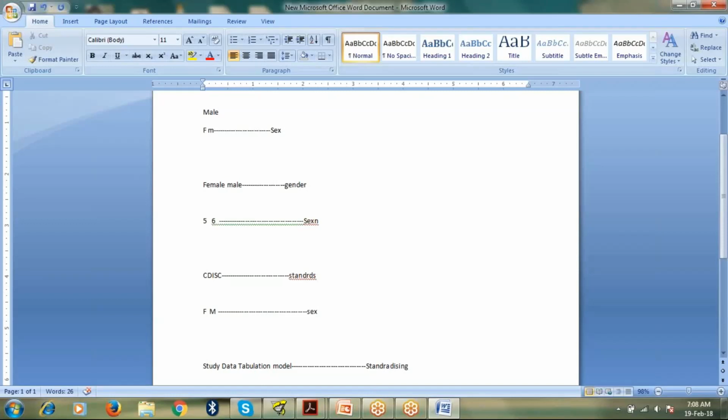SDTM is nothing but a document. We completely call it the Study Data Tabulation Model Implementation Guide. So this SDTM-IG is a guide from which we will be getting the rules to standardize the data. We will follow this guide to standardize our clinical trial data.